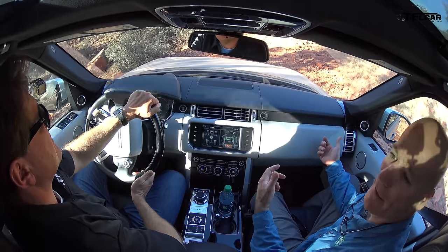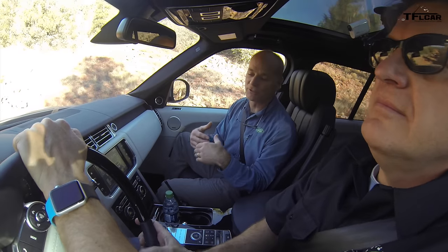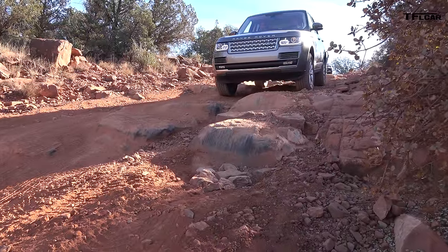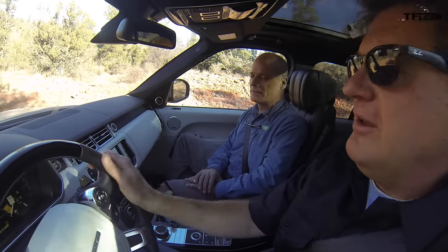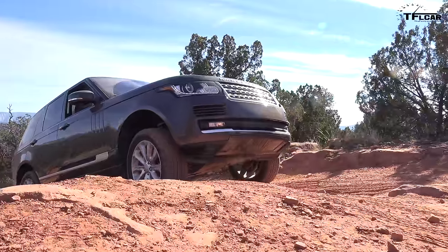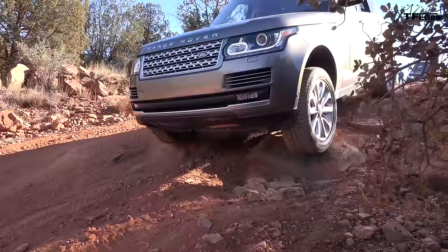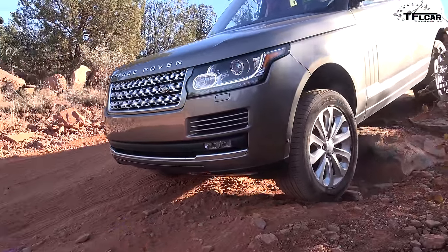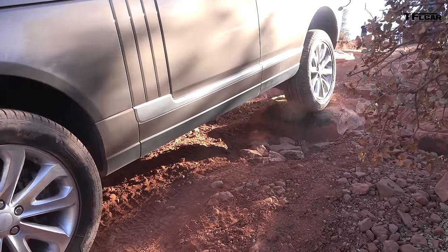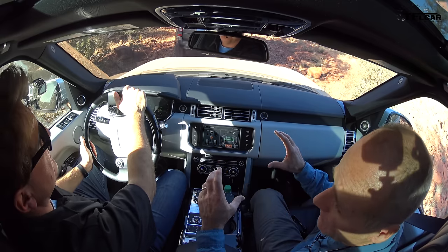Technology is now we have electronic steering and it really doesn't kick back, but we want to teach a technique that works in any vehicle or any era of vehicle. We'd want to be in first gear — click the paddle shift on your right side and it'll be in first. That's technique as opposed to just relying on hill descent control, which is the technology. In this particular vehicle we have one locking center diff, but you can get a rear locking diff as an option for really serious off-roading. Our traction control system is, in my view, the best in the industry, especially at low speeds. You barely break traction before traction control comes into play, so you don't need the rear locker as much until you get into super hard stuff.